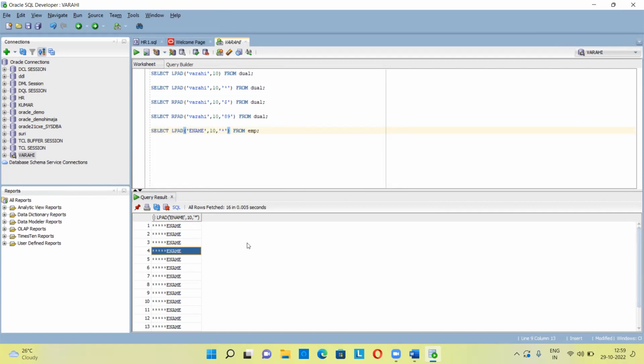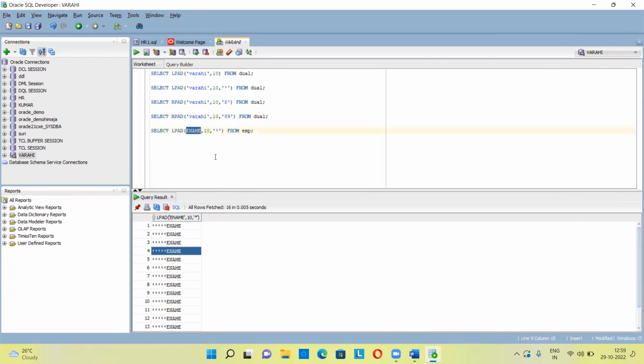We put ename in between the single quotations. So what? It is considered as a string. For column names, you should not put single quotations, because there is data inside this column. You have to put single quotations only for direct data. Direct data means there is nothing inside it, that is only the direct word. Then you have to keep single quotations.